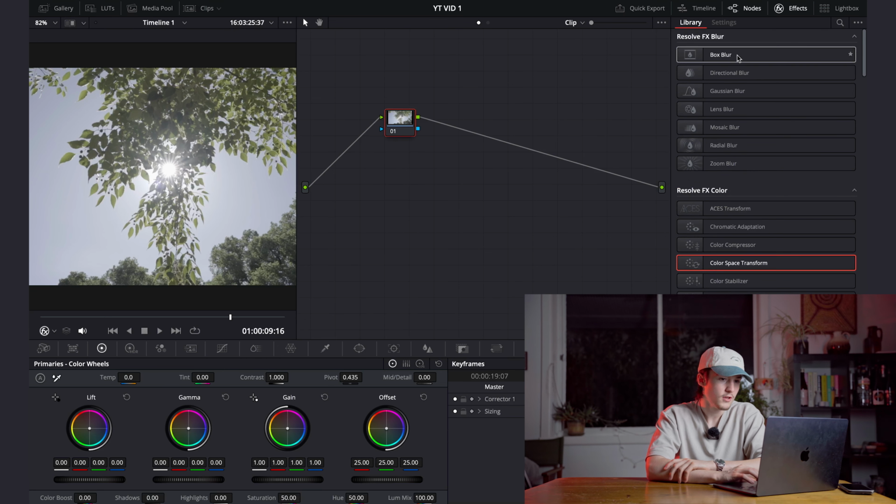So initially we know that we have our node system here. If you don't know what a node is, go search it up somewhere else. I'm not the person to answer what a node is.